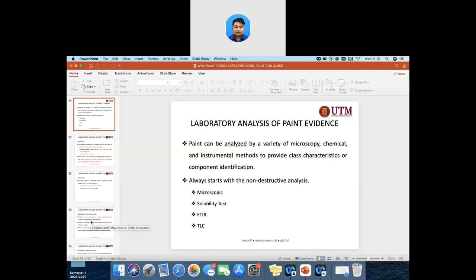In this case, we are going to use a microscope to view and peel all the layers. The second one is the solubility test. FTIR can also be used, and lastly TLC. You need to know how to justify why each method has been chosen to analyze paint.